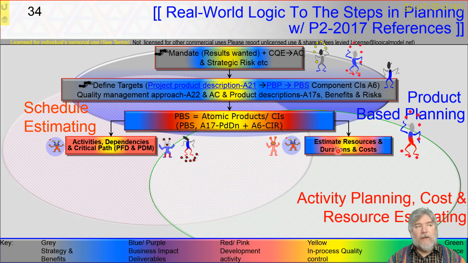PMBOK and Prince say, yes, you can do that. Why don't you just use the last project that you worked on and the one before that and the one before that, and if you keep a good database of how long it took to do similar tasks, you'll be able to estimate with a reasonable, there's a long conversation in what reasonable means, but you'll be able to estimate with some sort of reasonable degree of uncertainty or reasonable precision.